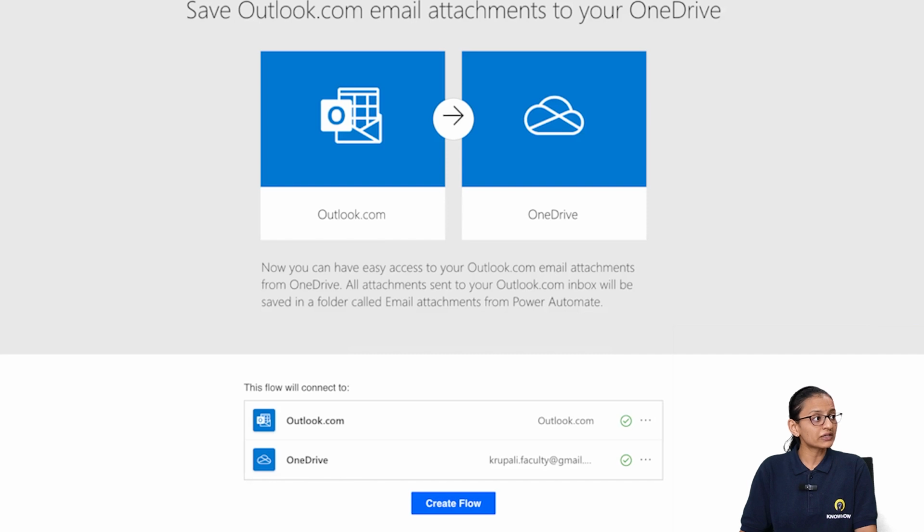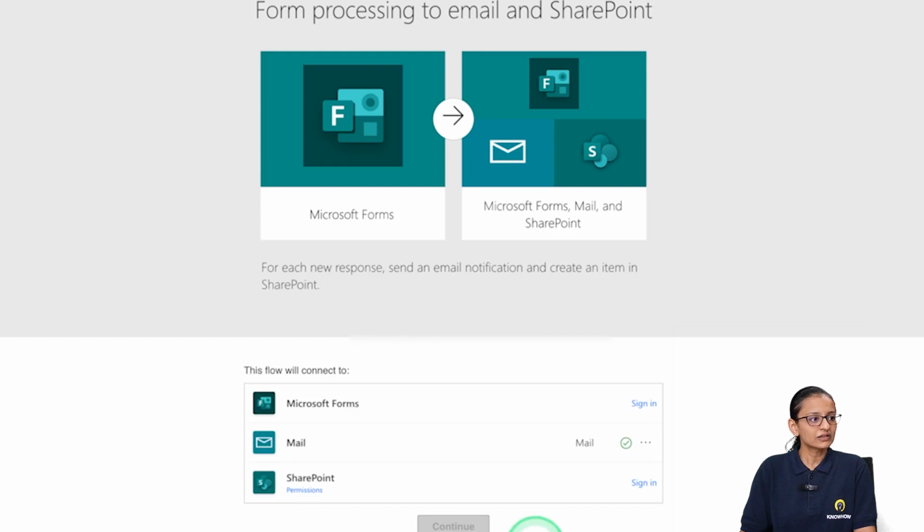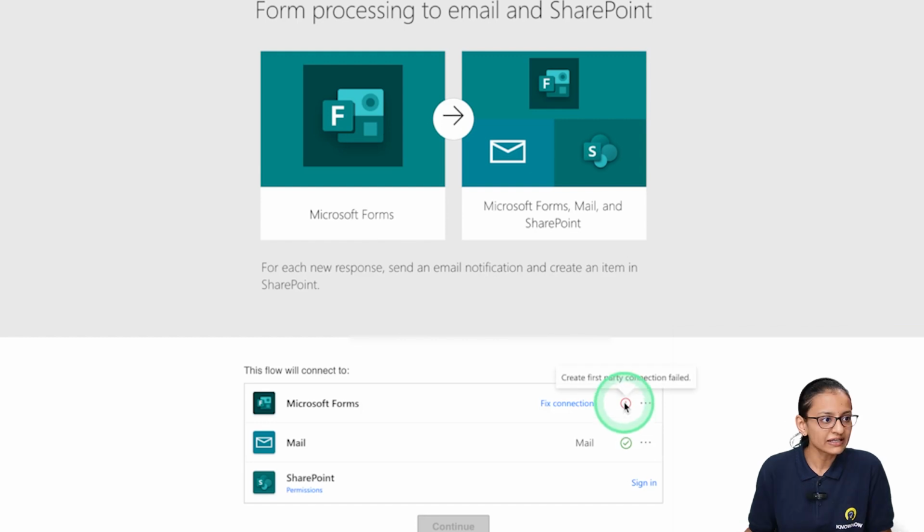Let me show you another thing. If I go to the templates and select that, you can see that for Microsoft Forms I need to sign in, and SharePoint also I need to sign in. So if I click on sign in, here it fails, and it is saying create first partially connection fail.